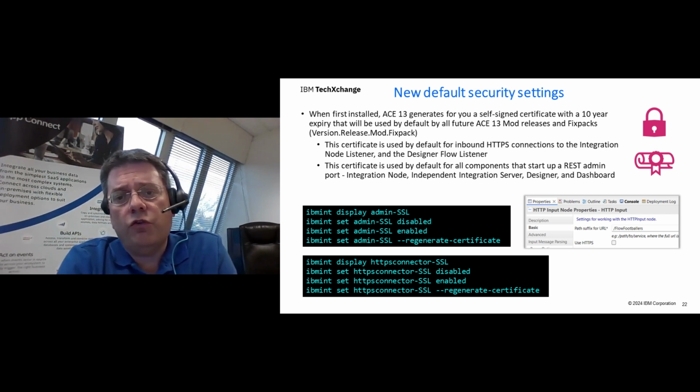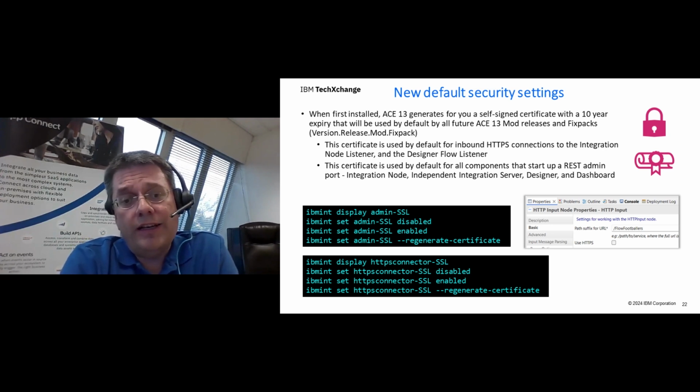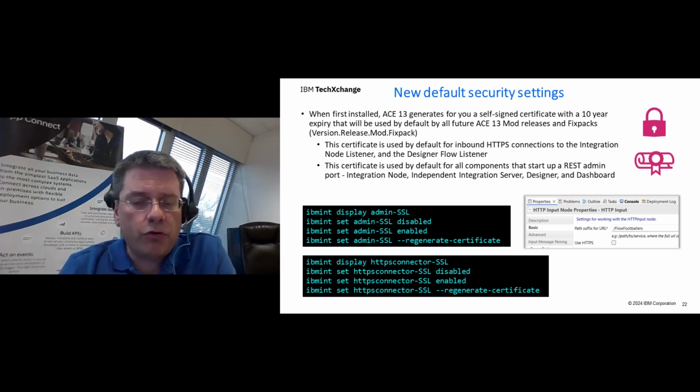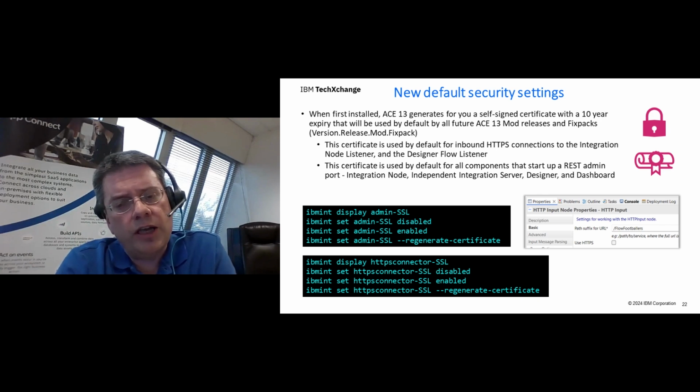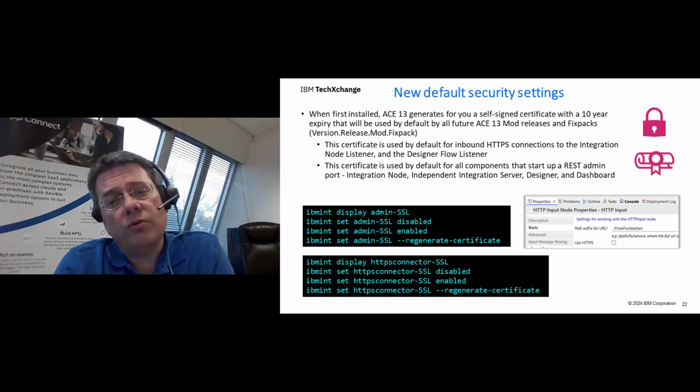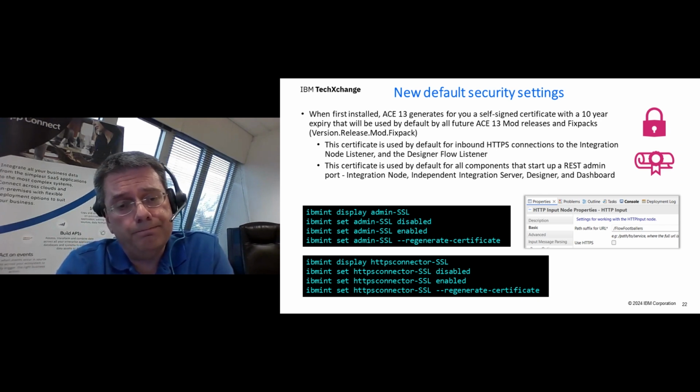In a very similar vein, we've also provided some capability that applies to HTTPS connectors as well. So when we listen for inbound HTTP traffic, we have the option of taking advantage of those new settings too, and a set of self-signed certificates there as well. Those ones are a little bit less defaulted for the user, although we generate those certificates by default. When you create a flow for the first time, many of our existing users may be aware that on an HTTP input node, there is a little box that you can tick to say whether or not you would like to secure that inbound communication using HTTPS. If you have not ticked that box, which is the default from prior versions of the product and has not changed, then we will still respect that when that flow is deployed.